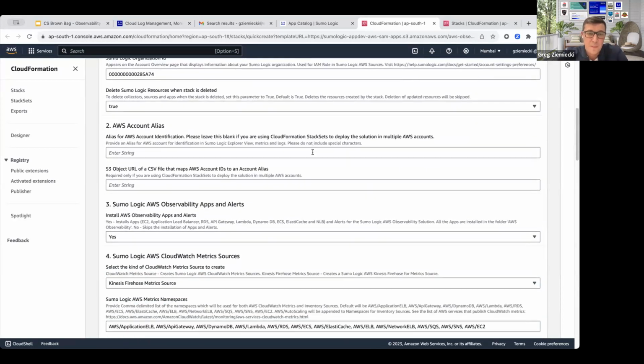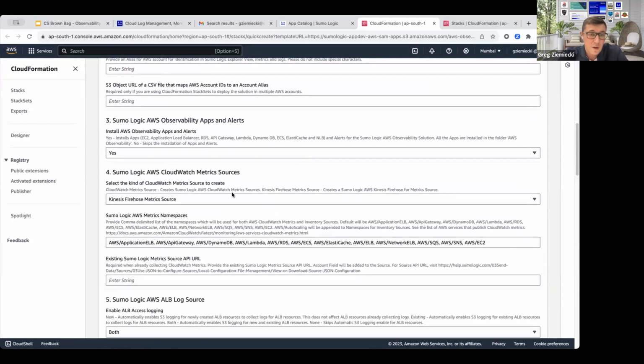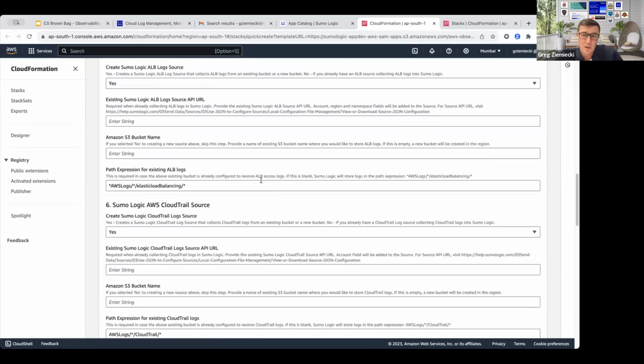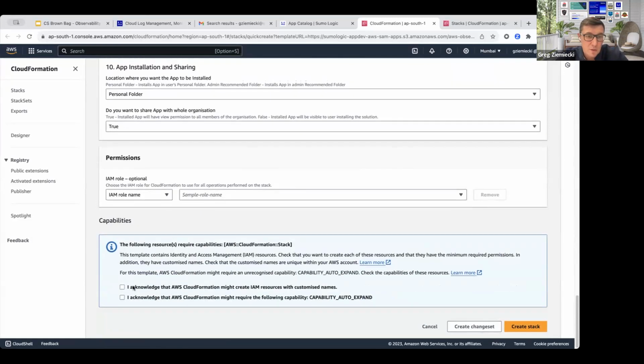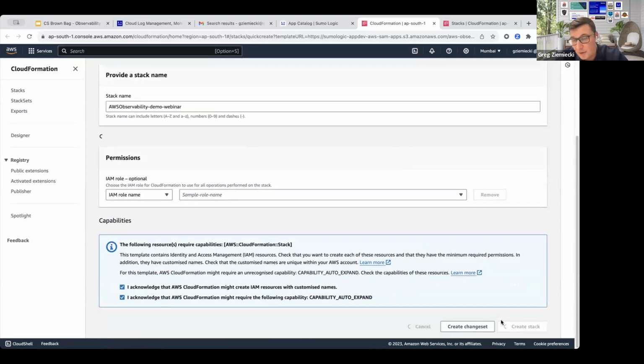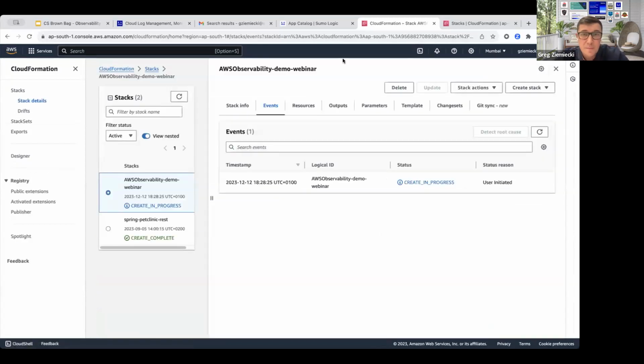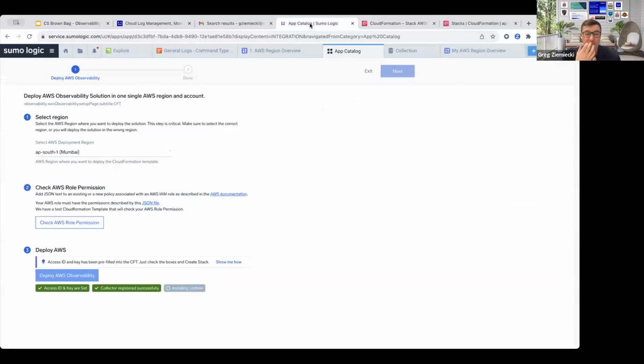And we still leave a lot of options for users to modify, whether they would like to use the Kinesis Firehose metric source or the CloudWatch metric source, or none of those, if they would like to have only logs, the namespaces, and all the stuff that's pretty standard for AWS Observability for some time already. So basically, what we need to do is acknowledge those two points and then create the stack, right? So yeah, that's a nice improvement, I think, for users who would like to engage with AWS Observability and don't know what to follow in the documentation.